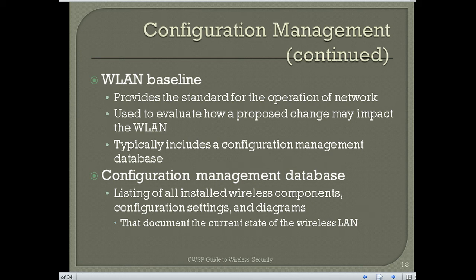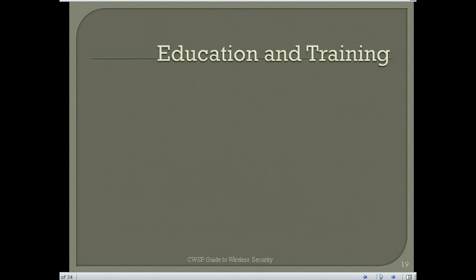The configuration and the management database, all of the devices that are there, the things that we want to have, document what's there, what's the state, even what the range of these things are. You can do that with a wireless survey, and you don't have to have a lot of sophisticated equipment. You can probably do it with your phone, with the protocol or the wireless analyzers that go into those things, something like inSSIDer on your Android device. I don't think there's one yet for the iOS. There are other ones that are available so that you can find the signal strengths, what's going on, where the crossovers happen. Are they interfering with each other? Are they on the same channel or adjacent access points on the same channel? All of those sorts of things.